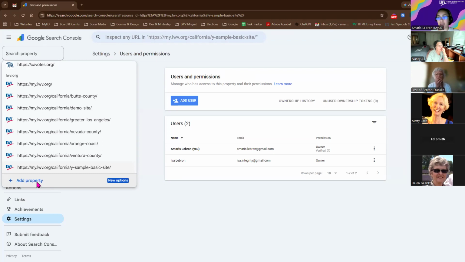Share that with me so that I can add the new property and then add that user, add you or whoever. And I don't think there's a limit for adding users.